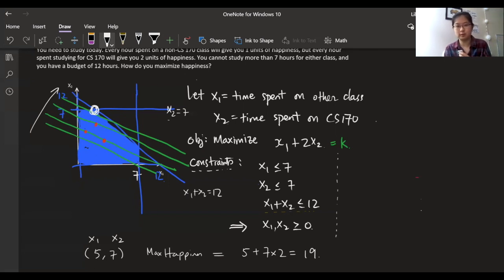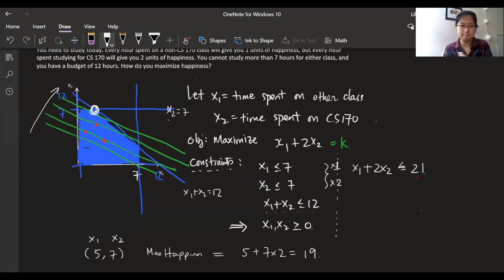So maybe the first thing I thought of was taking the first two and combining them, taking one copy of the top and then 2 times the bottom. So on the left side, I'll get x1 and then 2x2. This times 1, this times 2. I hope you can see that. On the right side, you'll get 7 plus 14, which is 21. This is a smaller or equal sign because these are smaller or equal signs. That would be perfectly reasonable. It turns out that our happiness is indeed smaller than 21, but this isn't super optimal. So maybe I'll try again.